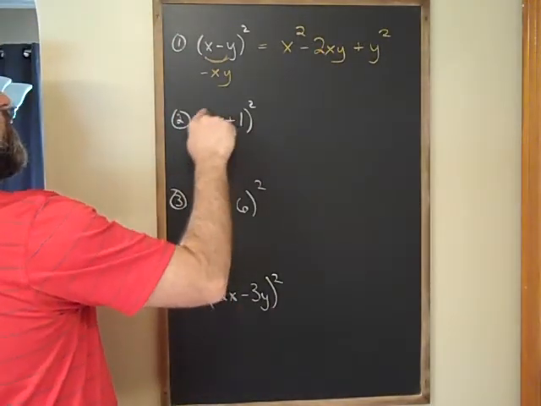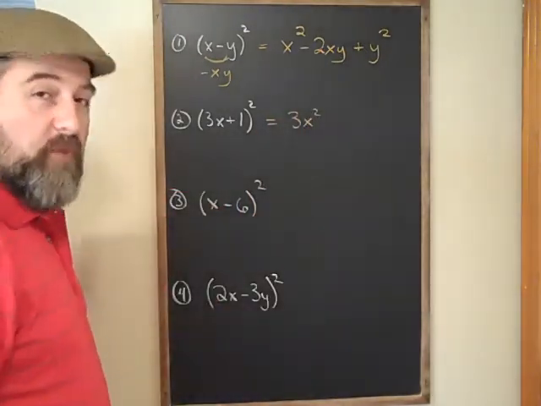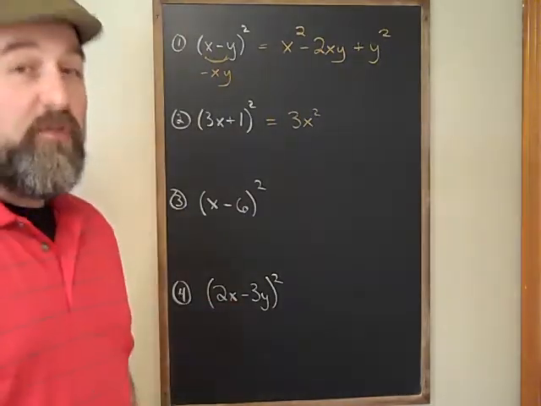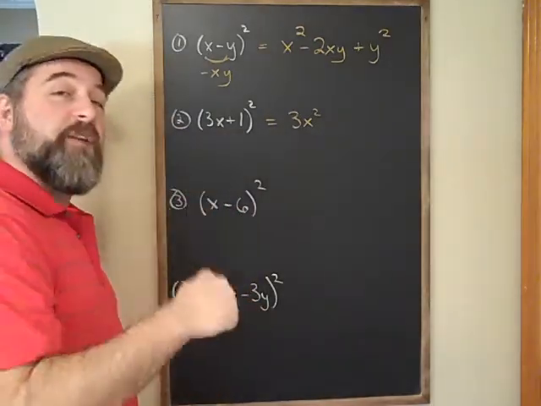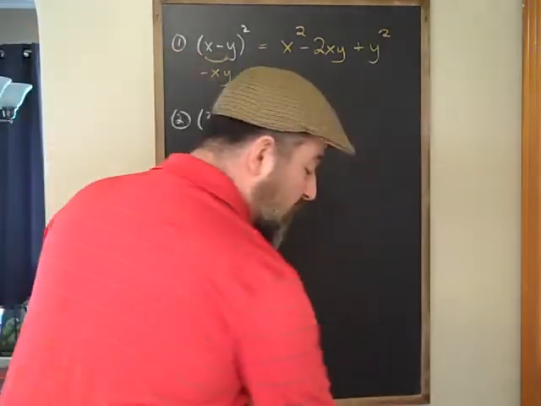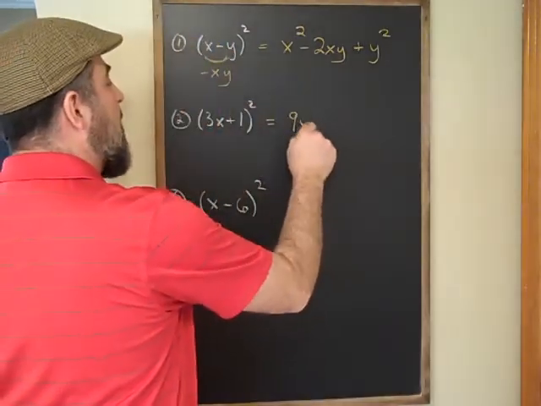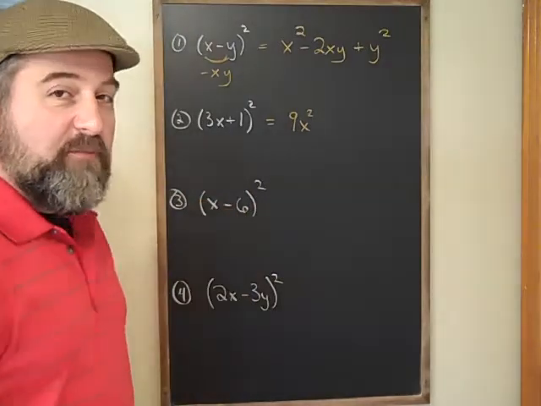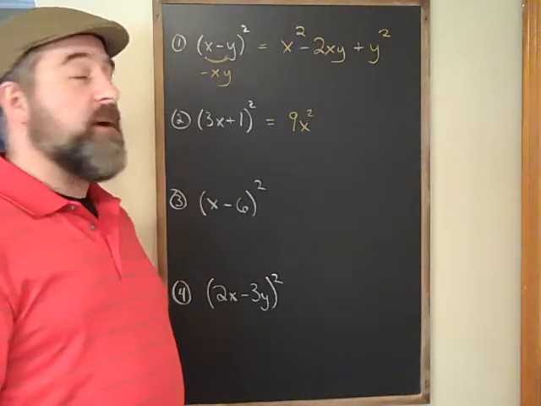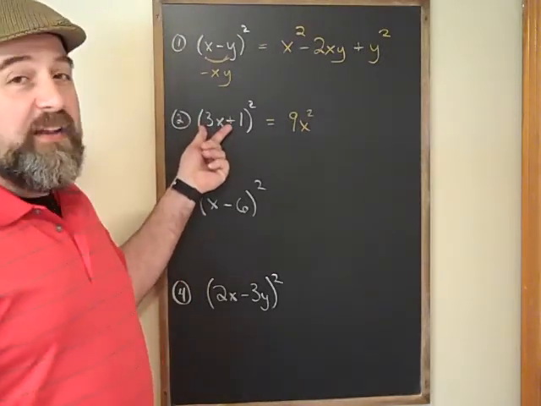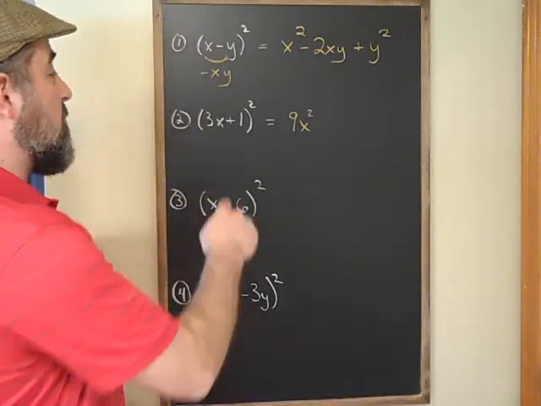Next one. Square the first. Square 3x. 3x squared, right? You get 3x squared, right? No. No, you don't. You forgot that you're squaring 3x, which is 3x times 3x. And a 3 times a 3 is not a 3. It's a what? It's a 9. So this is going to be 9x squared. Why did I make that mistake? Because that's a very common error that people make whenever they square binomials, and there's a term that has a numerical factor with it. There's a coefficient. So a lot of times people forget to square the coefficient.